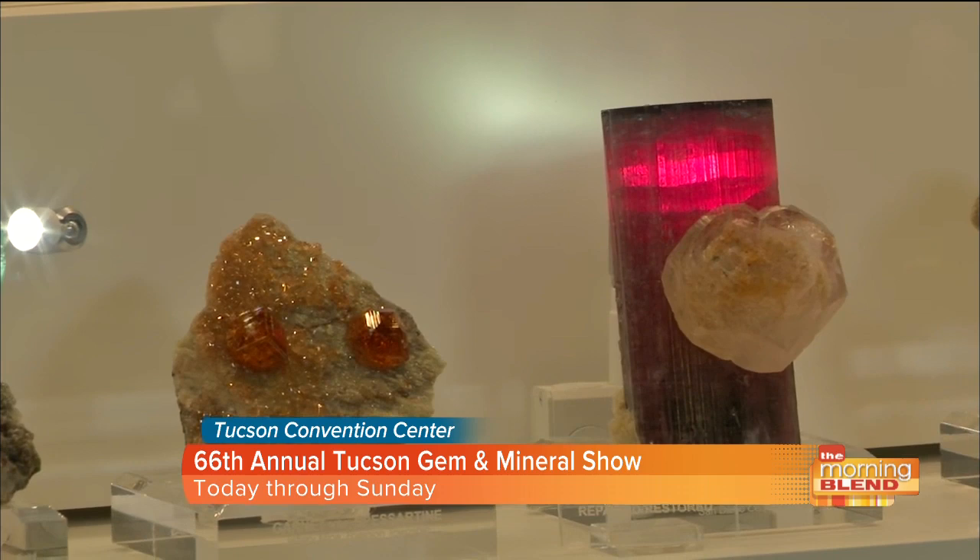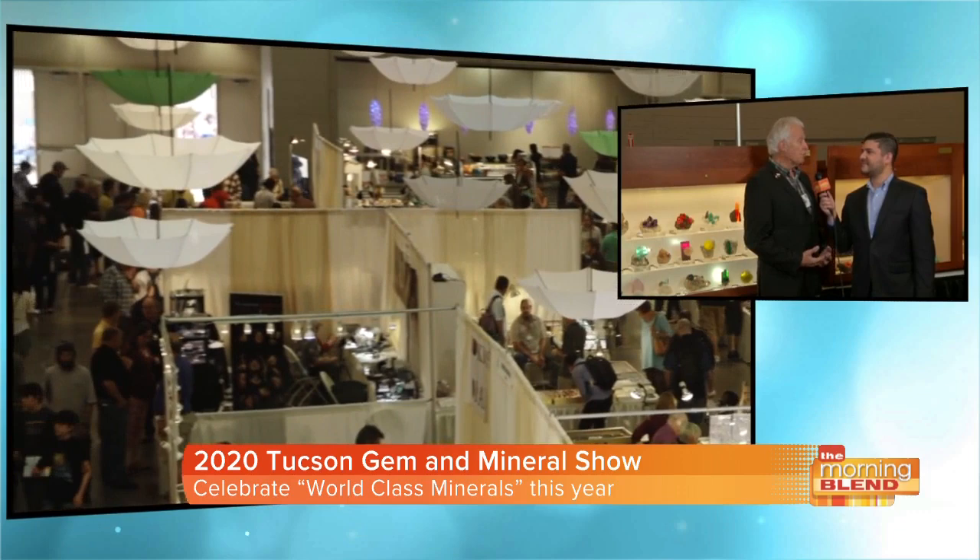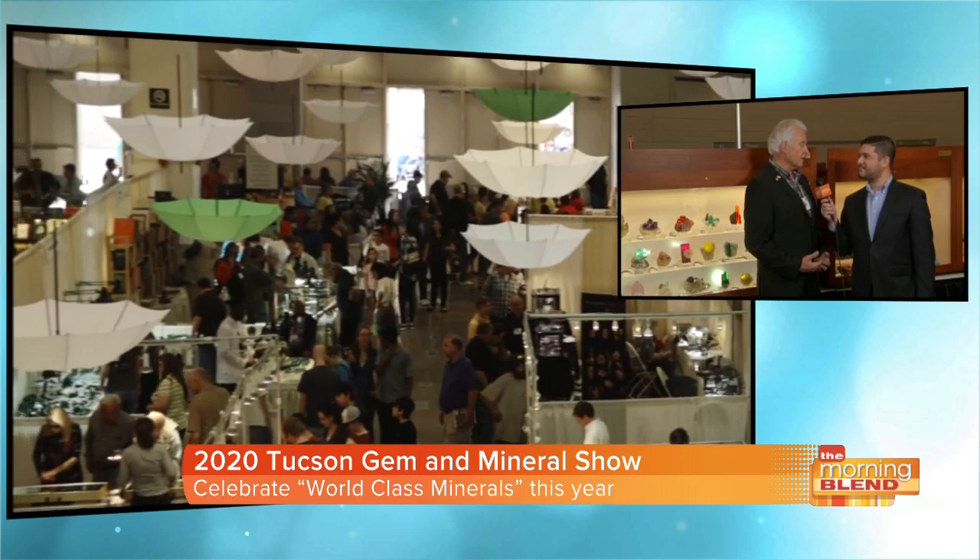That's beautiful. So you've been doing this for decades, almost 60 years, right? Almost 60 years. Tell us about the competitive aspect of the show. So I'm in charge of the competitive exhibits. When people come to the show, most of the exhibits they will see are guest exhibits, but we have one block of about 15 exhibits where people put their minerals on display and they will be judged by several teams of qualified judges that I select, and then they are awarded prizes.